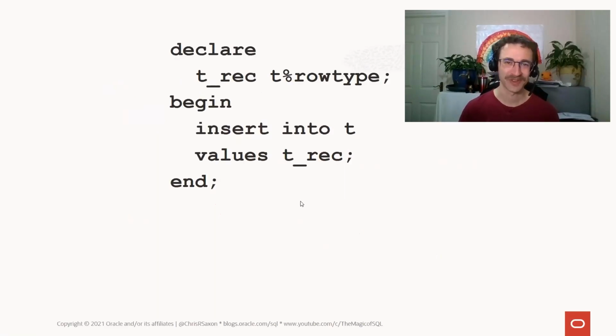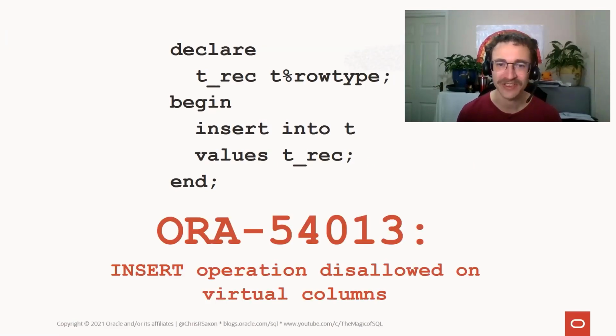So what happens if we add that and we've got a row type variable? Well, we can't do our row type inserts anymore, right? Insert operation disallowed. So these row type variables or inserts are very handy, makes it much easier if we've got these tables with loads of columns on. But there's some little gotchas here, some little things which can make them more fiddly to actually work with. So does this mean the whole approach is dead in the water? Well, there is another trick we can use here.